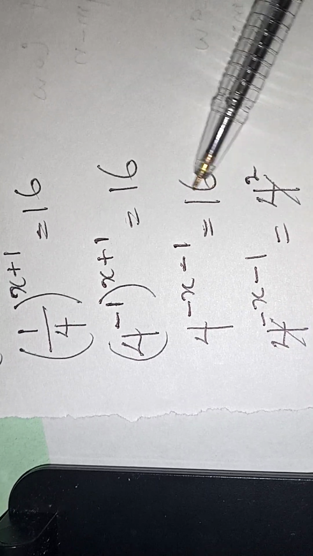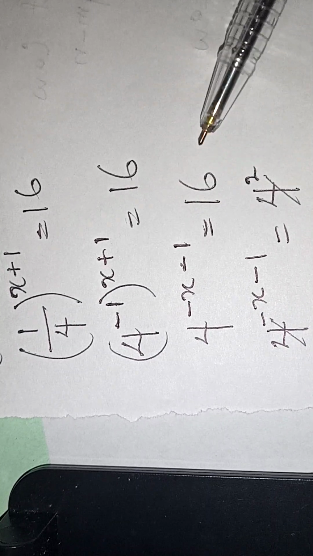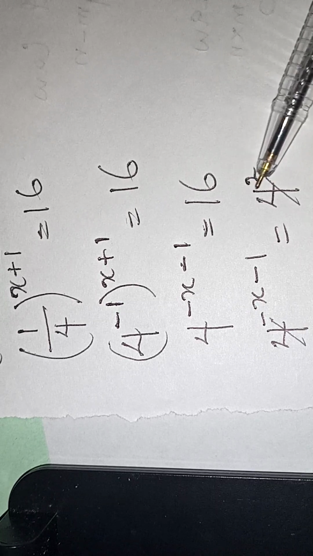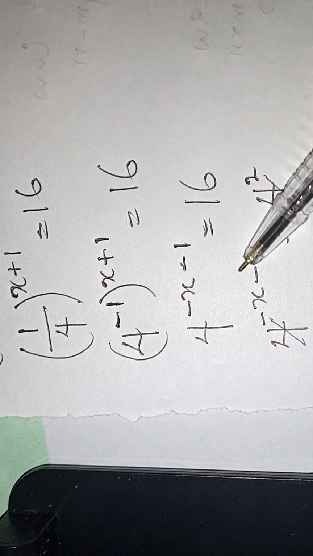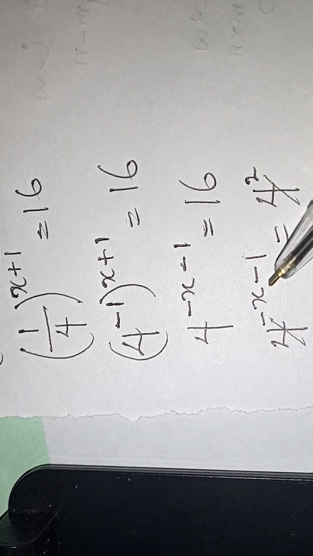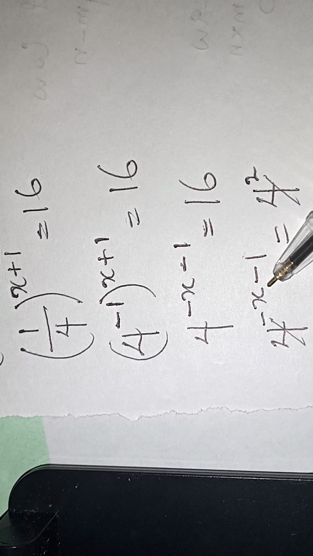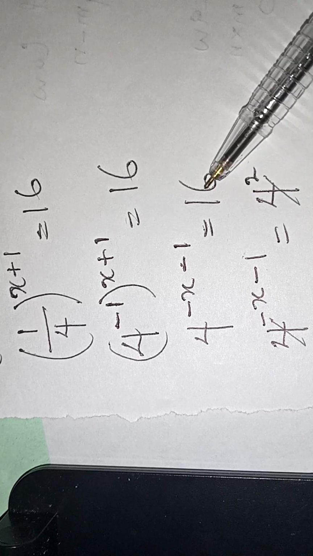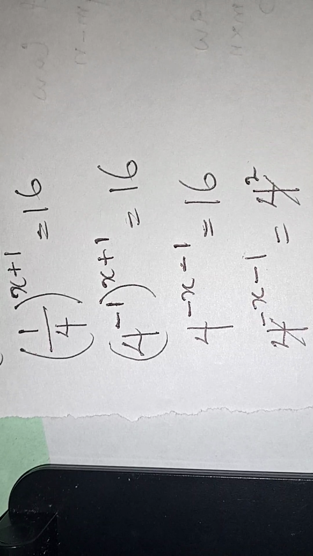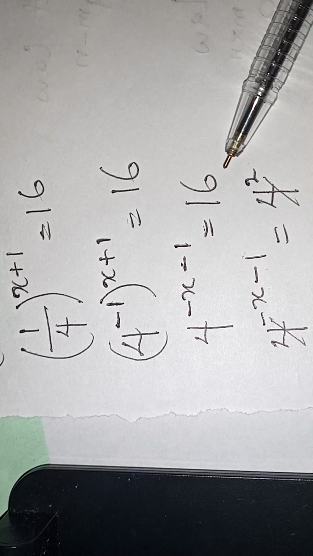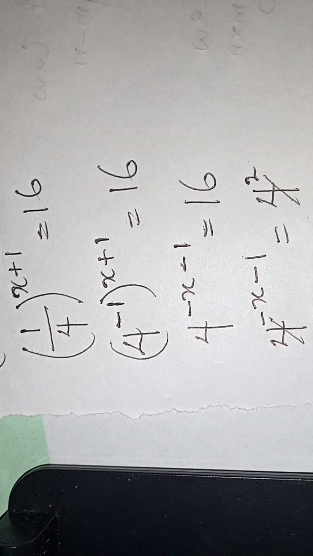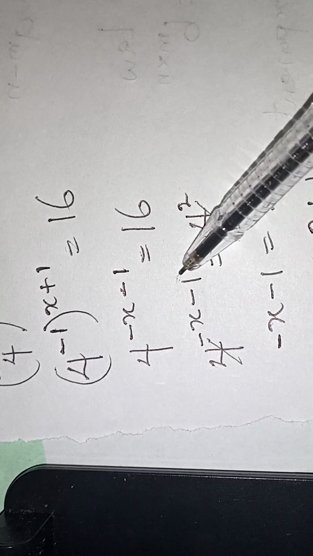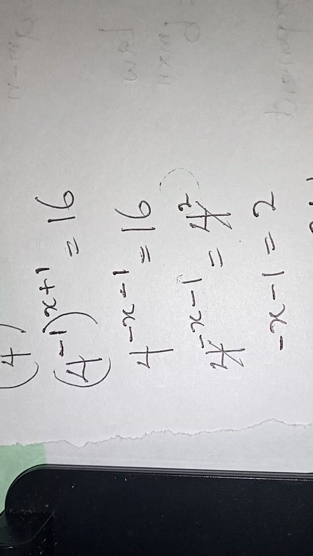So having this, convert this 16 into the base of 4. So you'll be having a power, because the only way you can work to provide a value for x is for this base to go, so you can equate x, which belongs to a power, to another power. So if you say 4 raised to power 2, which is 4 times 4, to give you 16, at this stage, the 4 can go as the basis. So you can then equate this power of x with this power of 2.